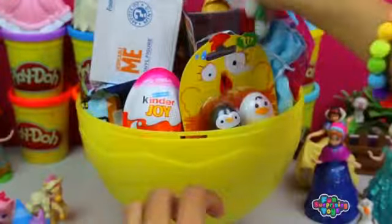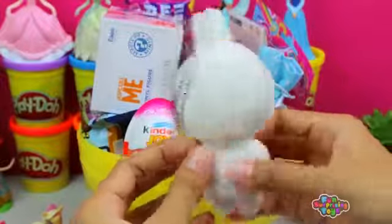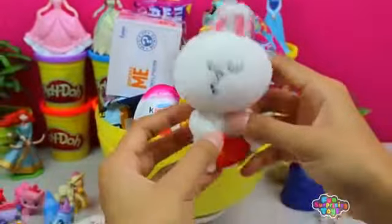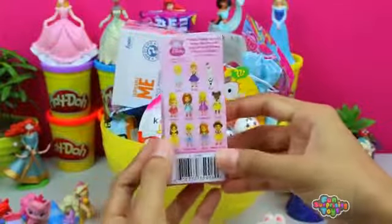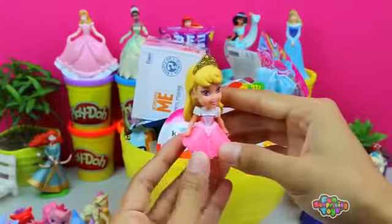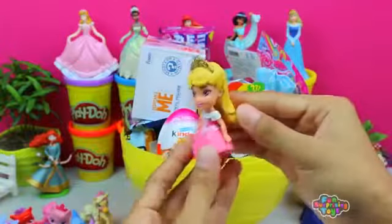What else? Ooh, it's a kissing bunny! I love brown! I love you too! It's adorable! What else do we have? It's Aurora the princess in a mini version. Check this princess out. The blonde hair, the pink dress. It must be her.